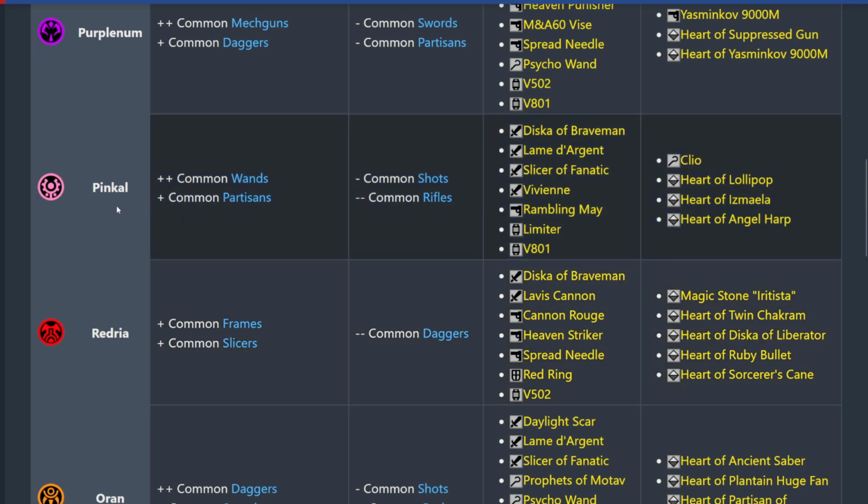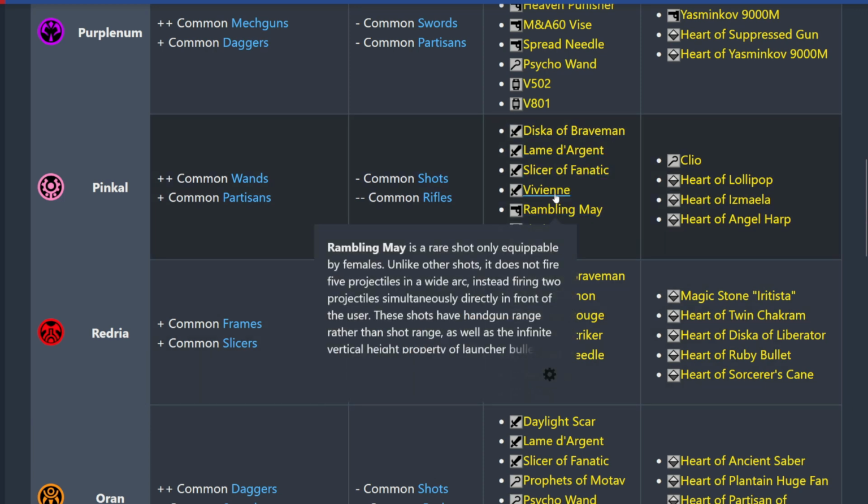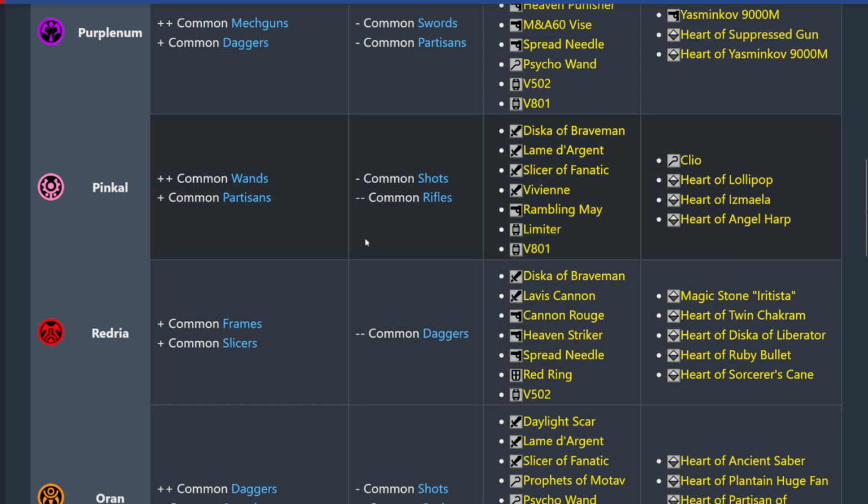So what you can see by looking at PINKAL is a very force focused ID. It does get a few decent hunter weapons as well, so you could potentially get away with using it as a hunter, but it's more designed towards force.